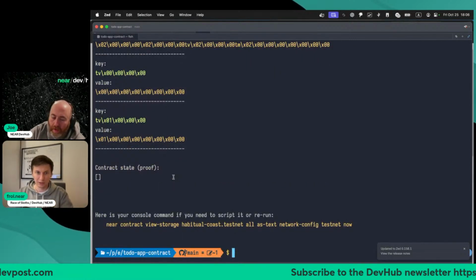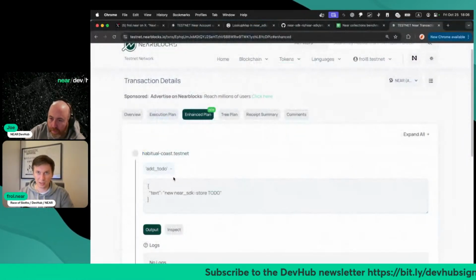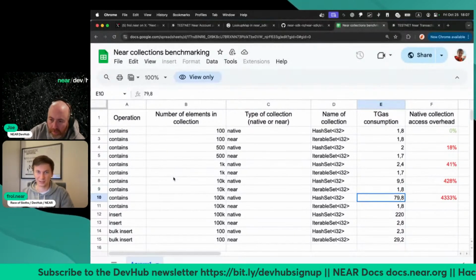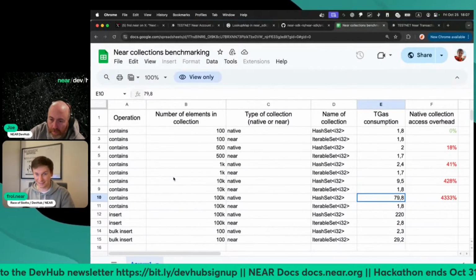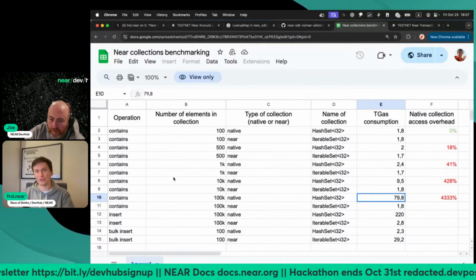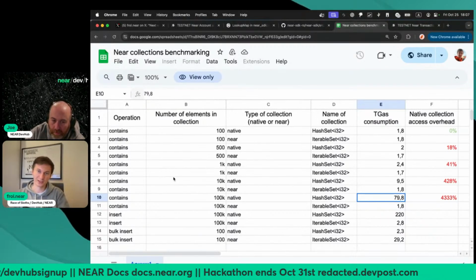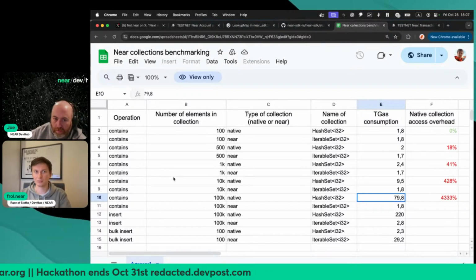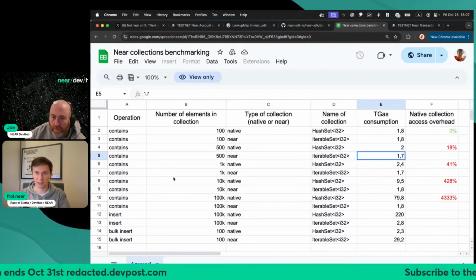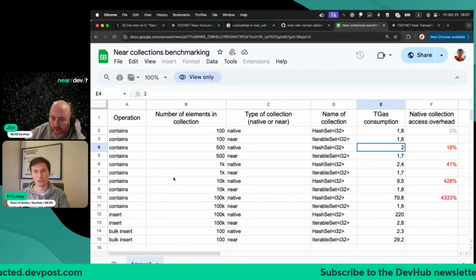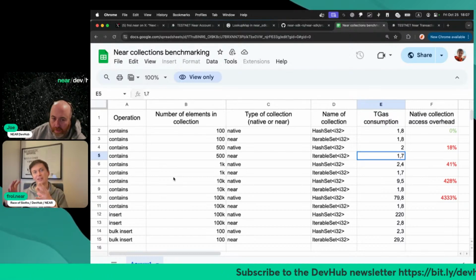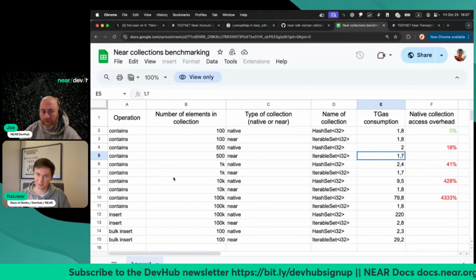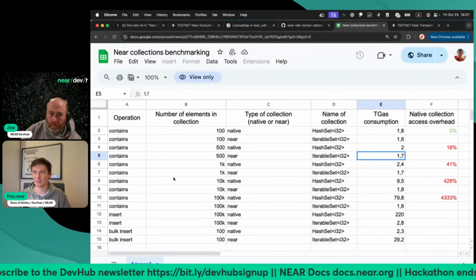Awesome. So yeah, there is a balance of using NEAR collections and Rust collections. Ideally, I think we need to come up with an even more balanced type of collection where we can batch hundreds of elements into one batch under the native key in NEAR, and then it would get the benefits of the two worlds.